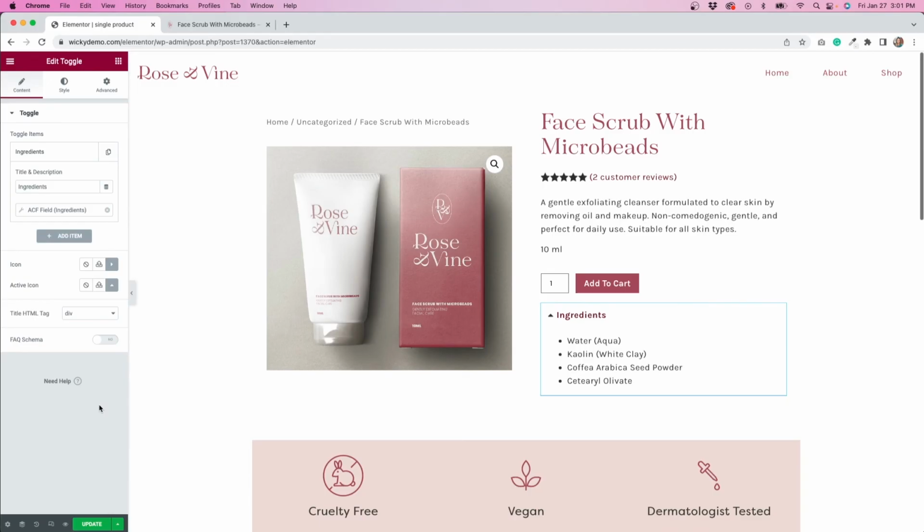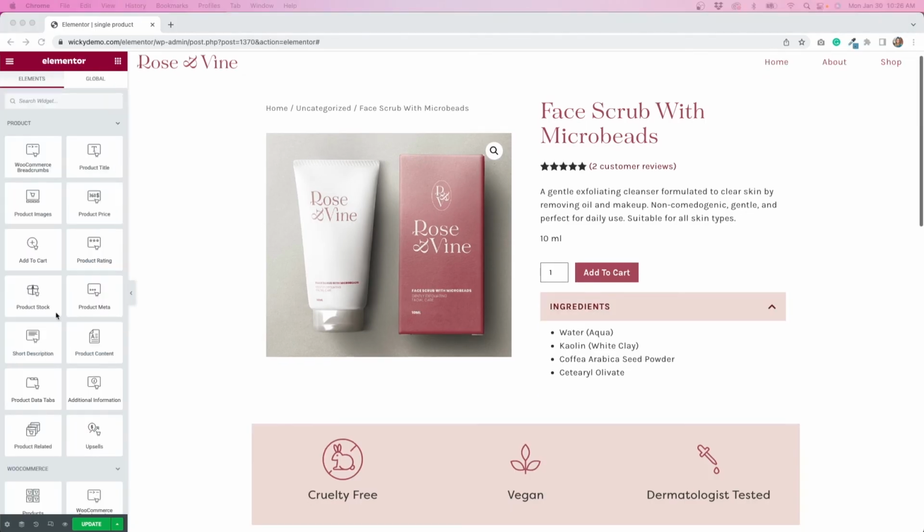Now, if we wanted to add more ACF fields, we would just have to repeat that process of adding the field in the field group, but it's actually pretty easy, right? It's not as intimidating as I originally thought. Once I got the hang of it, I actually thought it was pretty cool and kind of fun.